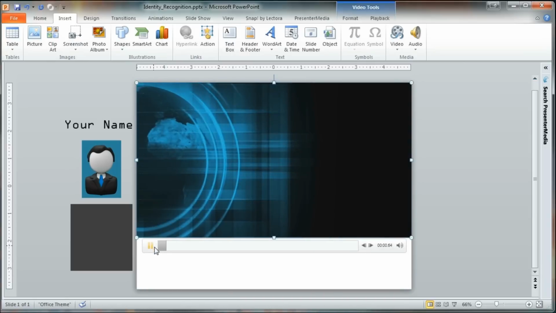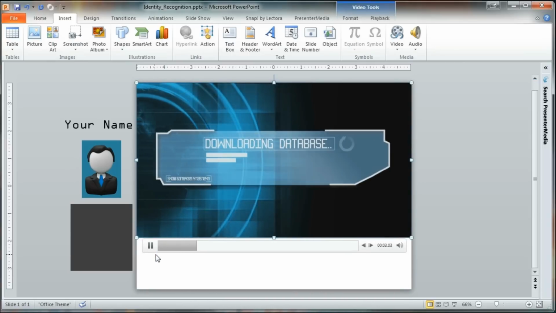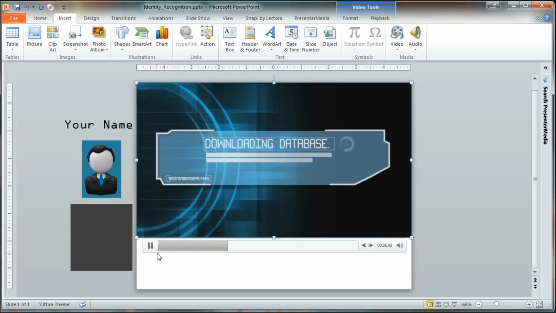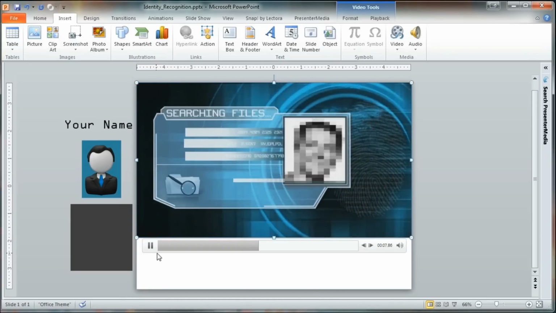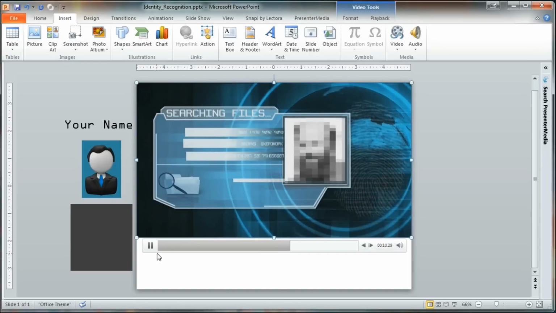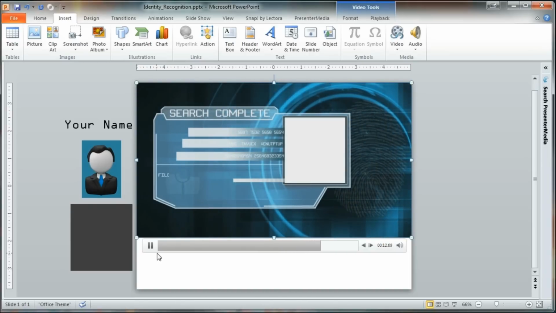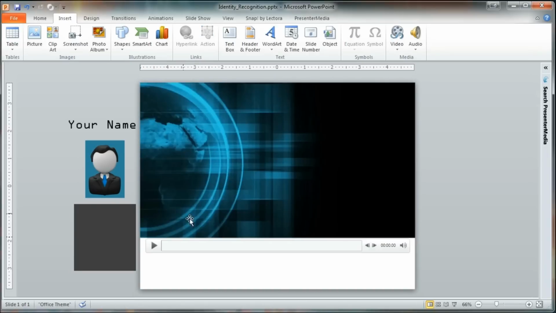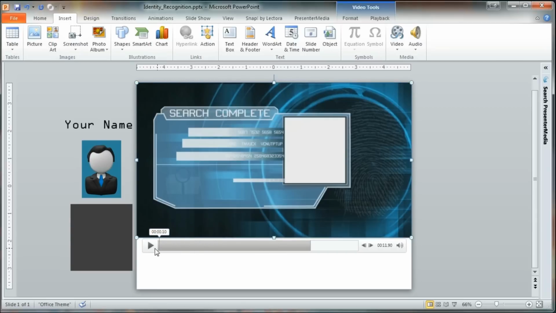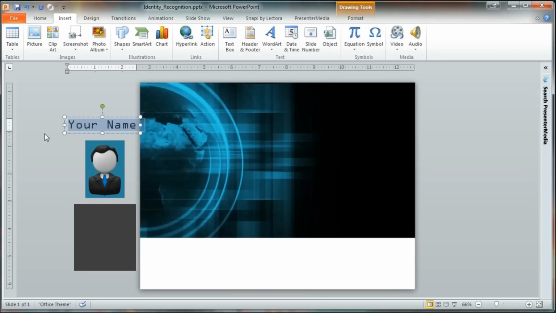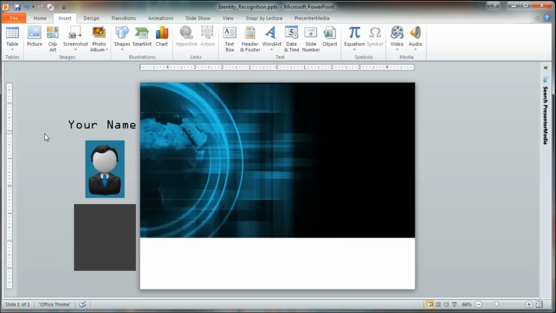Now I'll go ahead and play the video so you can get a feel for how it plays out. You can see that we have a digital database loading in the background. It moves to the next slide over, and then you have a group of images that play. The goal is, during the position at 11.9, to have our actual photograph or portrait display in this white box. We're also going to use an animation effect to have this text come in as an individual text animation.